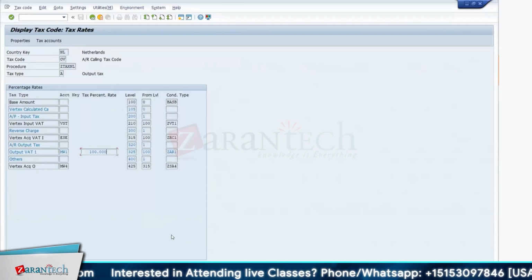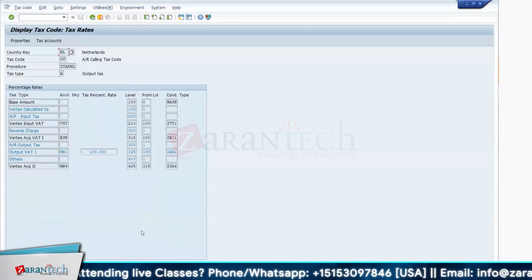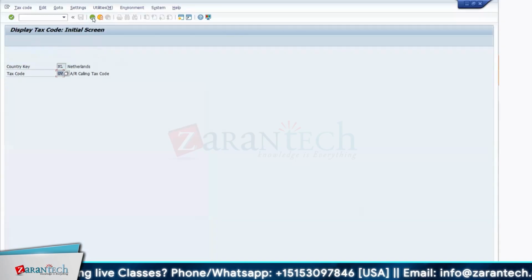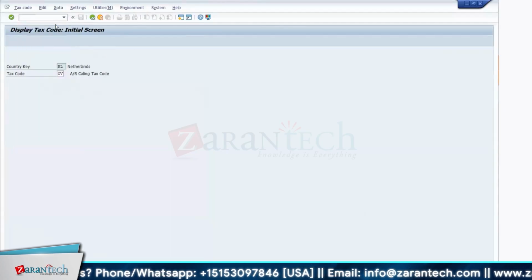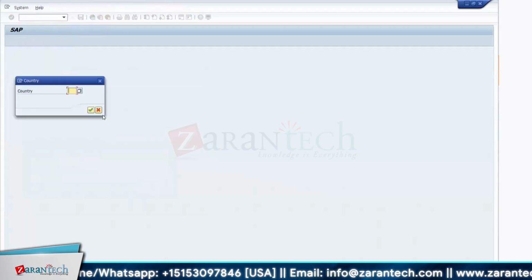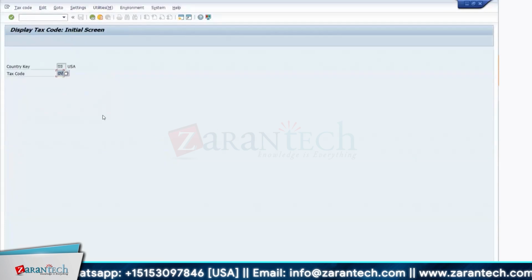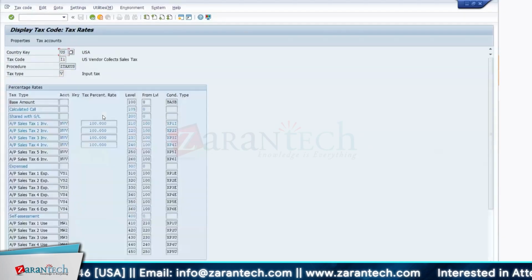But the rate seems to be 100 only all the time, isn't it? Yeah, because whatever the rate is, it is coming from Vertex. Why do we maintain 100%? Because whatever rate we receive from Vertex, it should be 100%. For example, Vertex sends 21%, the standard rate in NL, right? So I want 21% in my ERP system. That's the reason you maintain 100. If you maintain 50%, it will calculate only 50% of the 21, that is 10%. Right, okay, it will calculate.